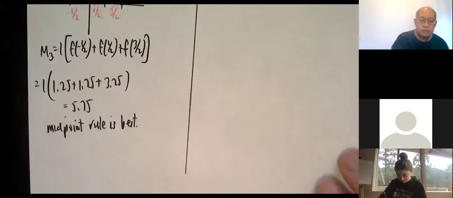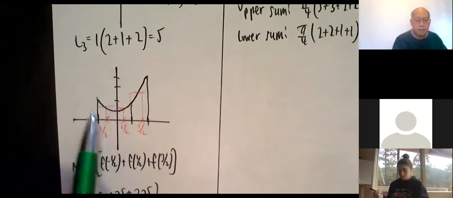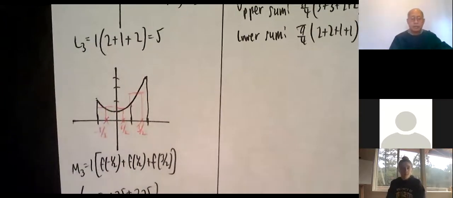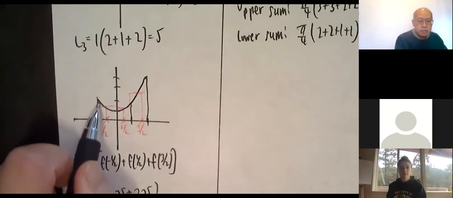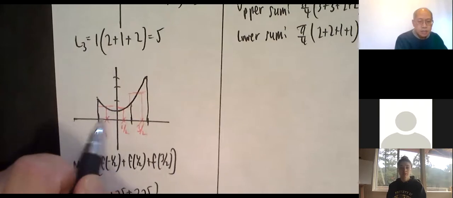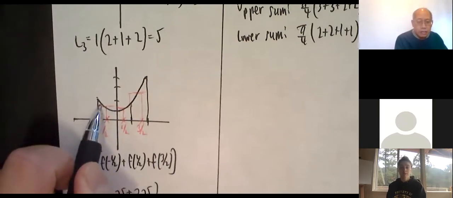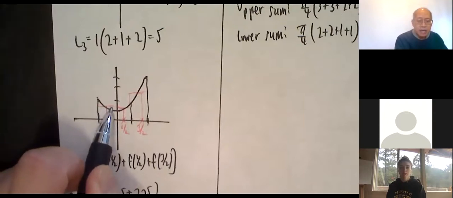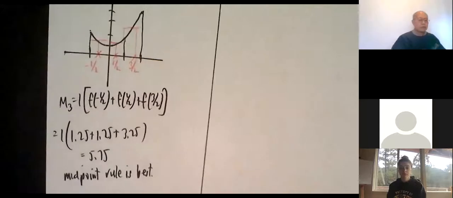Then it asks you to guess which was the best. Well, midpoint really looks like it's the best, right? Because in each case, it looks like you gain something, but you lose something, right? Okay. So let's look at that first area. I'm supposed to cover this, this, and this. I'm replacing it with this rectangle. So it's pretty good because I lost that area, but I gained that area. Okay. And that tends to happen for all the other ones. Okay, that's how that one works.